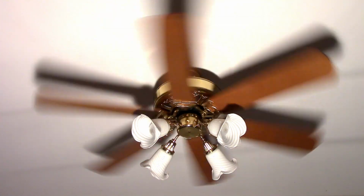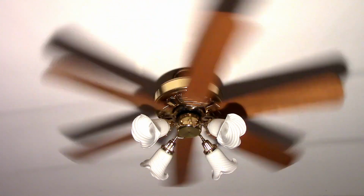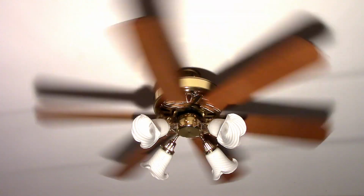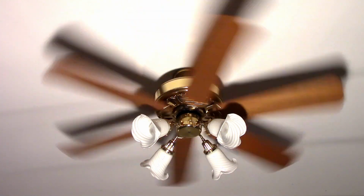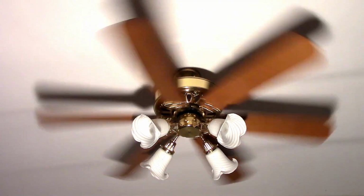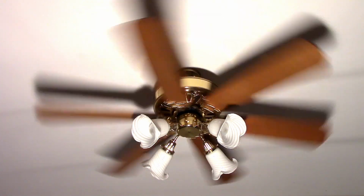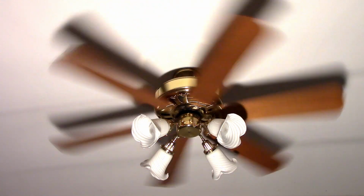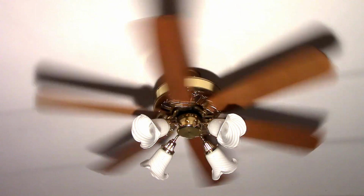Going up even more. One of the biggest compliments that I can give the Superfan is that this thing is quiet. One of the quietest fans in my entire collection. I imagine that was part of the design objective with this ceiling fan, but, or rather, I mean, mission accomplished is all I can say about that.